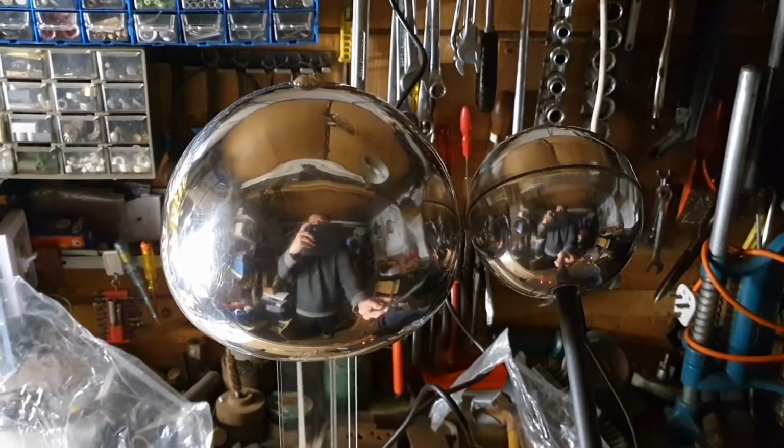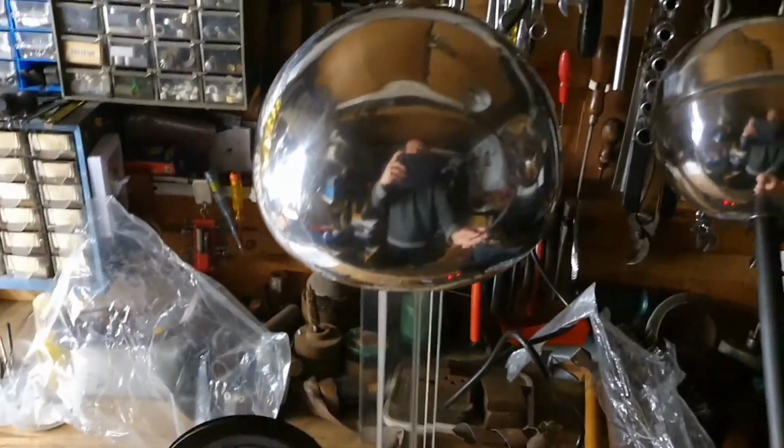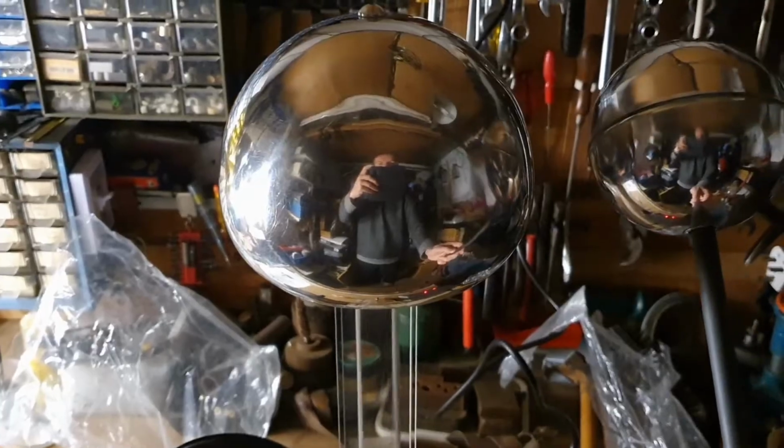Hello, hello, and welcome to an unboxing of the Eisco Van-de-Graaff generator. As you can see here, this is where I was testing it a bit later on. So let's get into it.